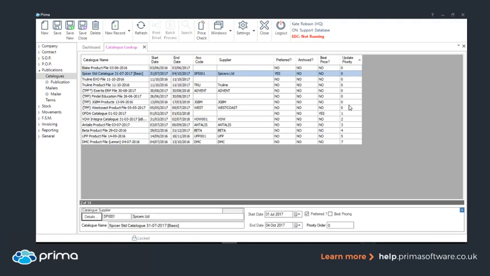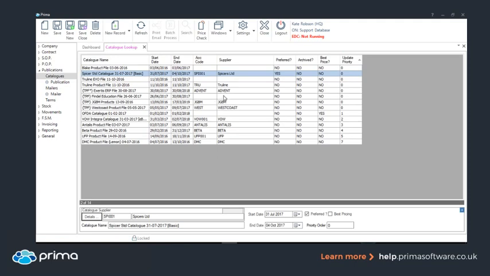So focusing on the catalogue importing, the first time that you import a catalogue, it's not going to have a supplier assigned to it. So for example, the Blake and the Trueline and Evo product files, as well as the Findel catalogue.